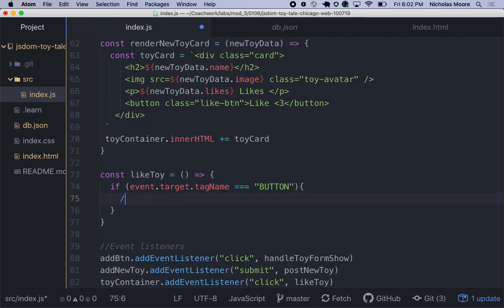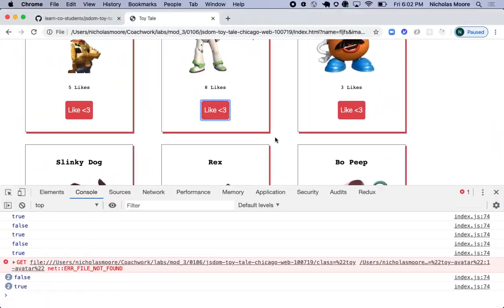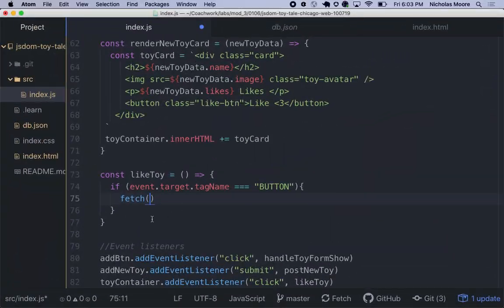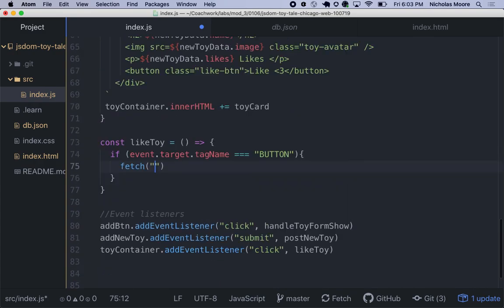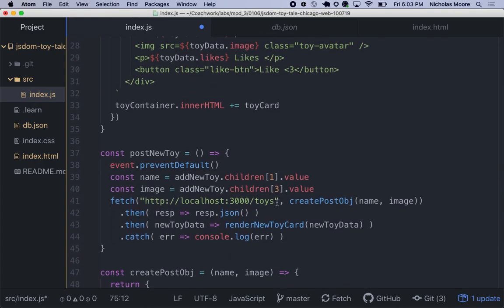And what's the thing we want to do? We want to create a fetch as a patch request, right? So we can say fetch. Can you let them in, Nico? And for a patch request, what I want to do is fetch to toys/ID.